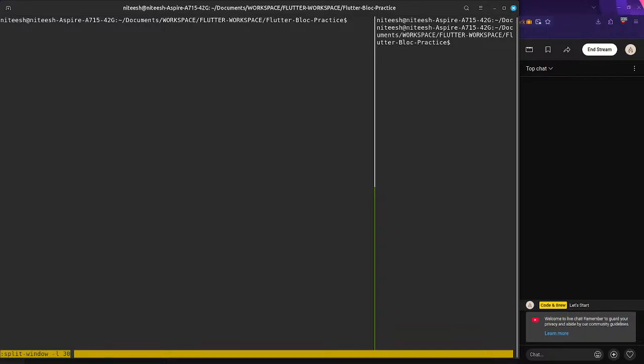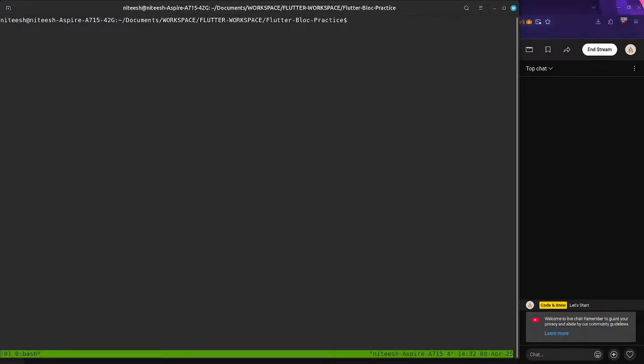I'm doing the setting size of 30. No, I have to first fill the pane first. Specify split window pane.